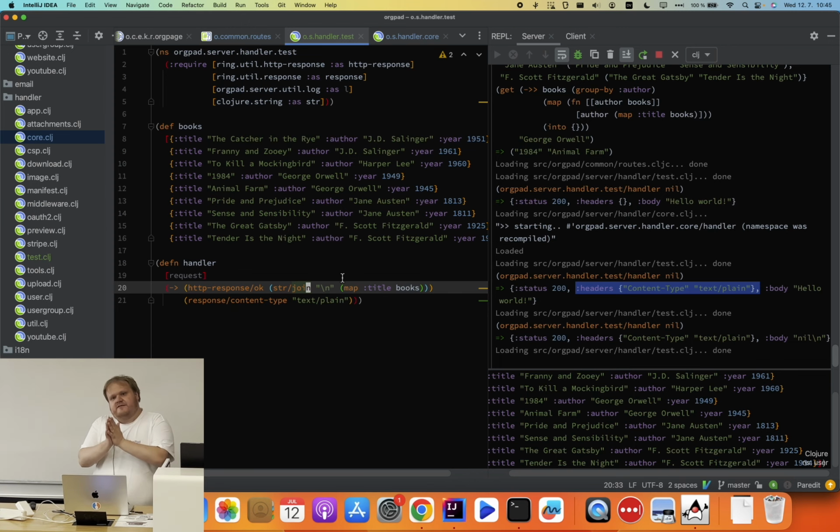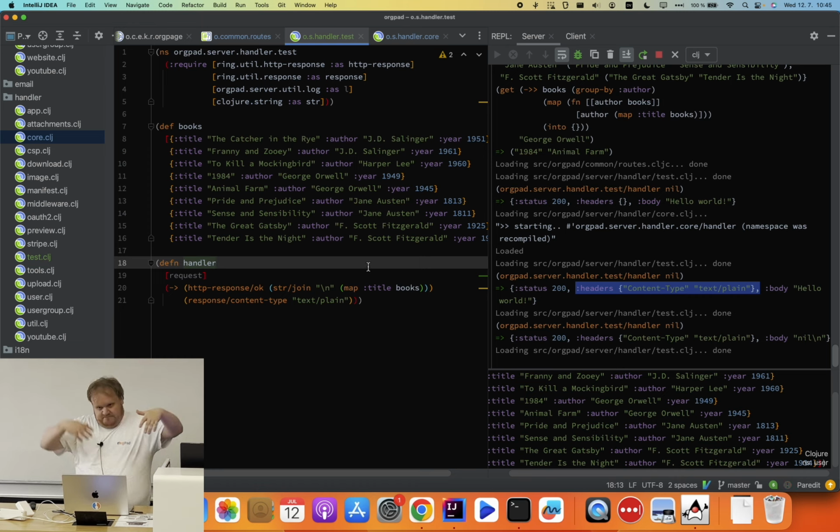Suppose that we want to do some HTML. So what we do normally in Clojure is that we don't write HTML itself, because it is quite bad, it's a complicated string. It's really difficult to parse it, and it's really difficult to transform it and work with it. So we write HTML in a different notation.